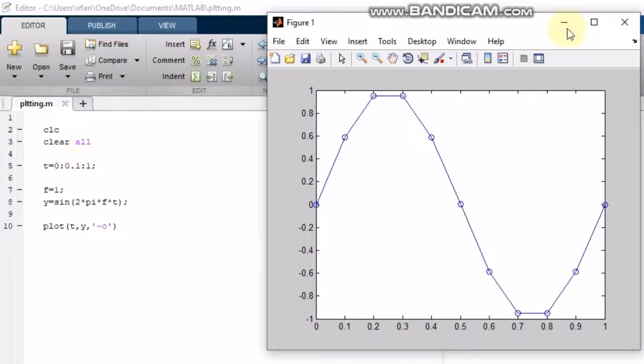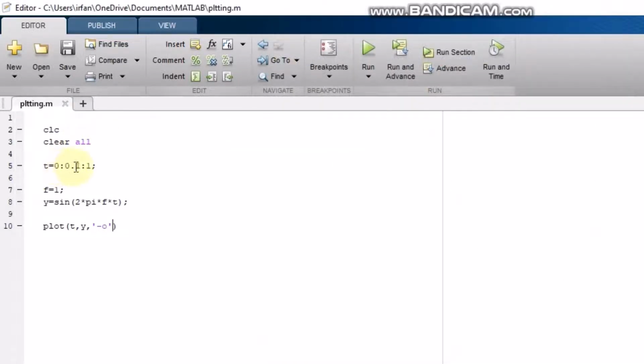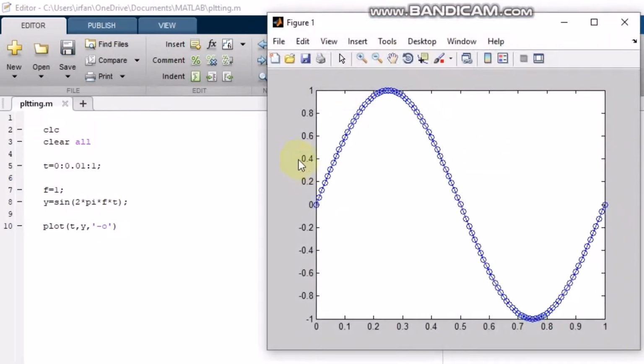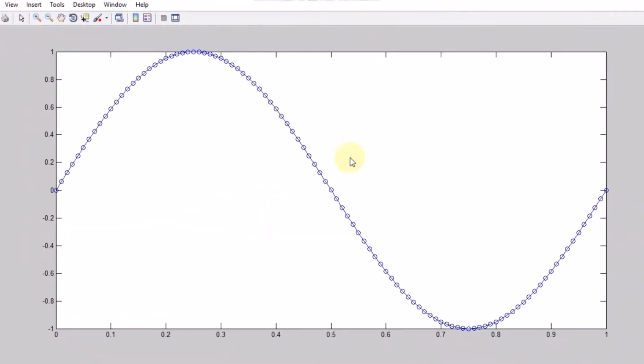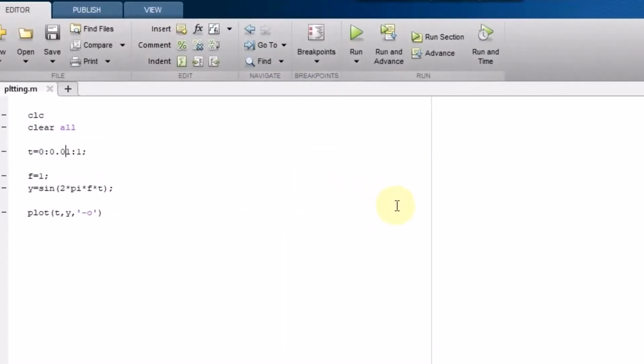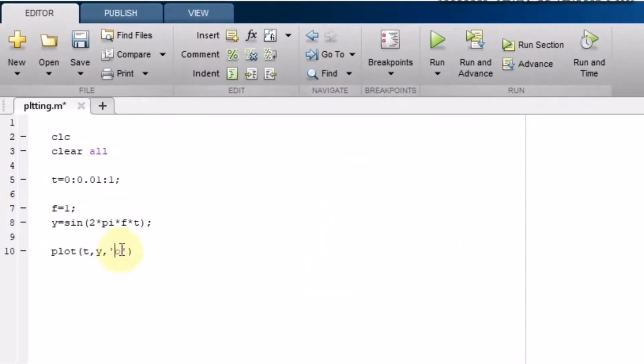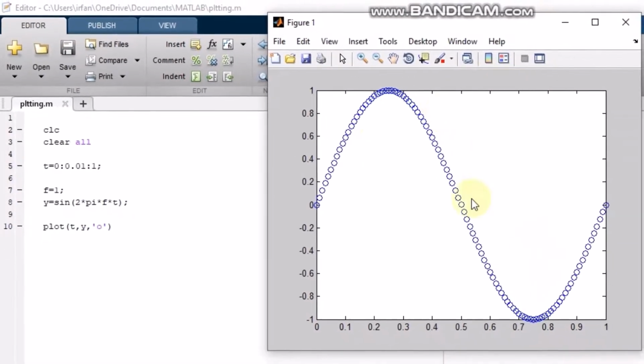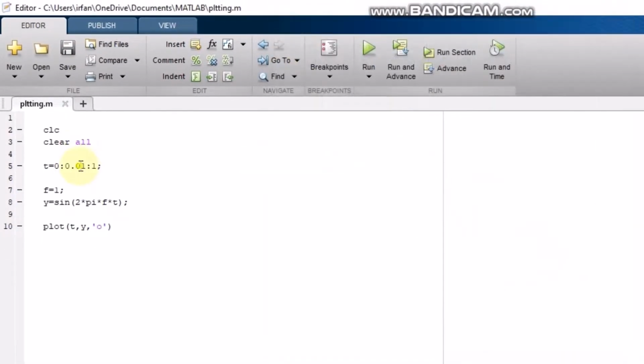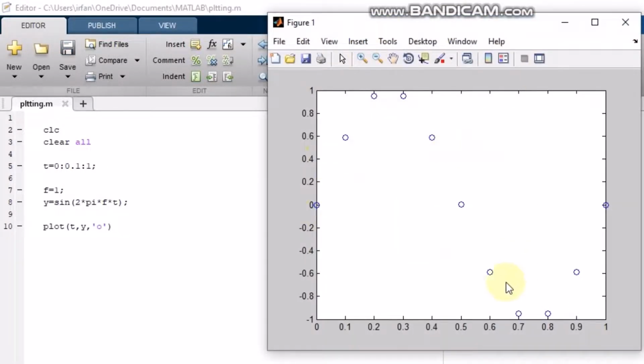So in order to increase the number of points here, I can increase the number of zeros, and you will see that the points have now increased and the plot is now crispier. This is one of the methods. Similarly, removing it from here, we can also see all the points here, and also this one as it is. So these are all the points which we can see here as well.